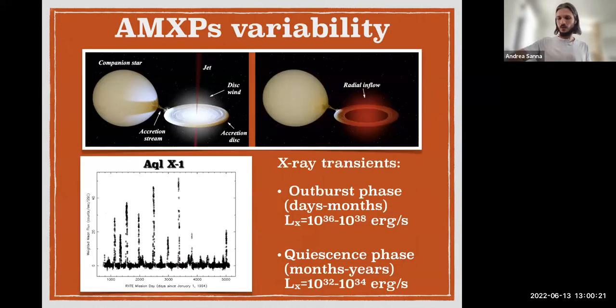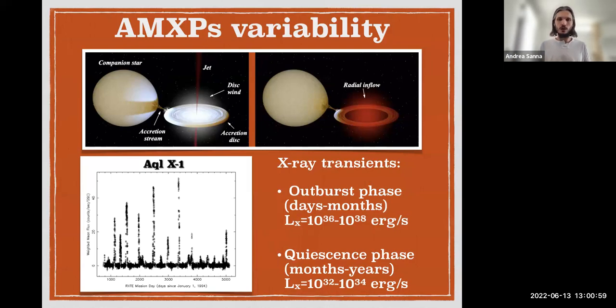Let me quickly switch from X-ray properties, so spectral properties, to timing properties, so temporal properties. As you know, most likely, low-mass X-ray binaries in general, and accreting millisecond X-ray pulsars as part of being low-mass X-ray binaries, are transient systems, meaning that they show X-rays for a relatively small amount of time compared with the life of the system.